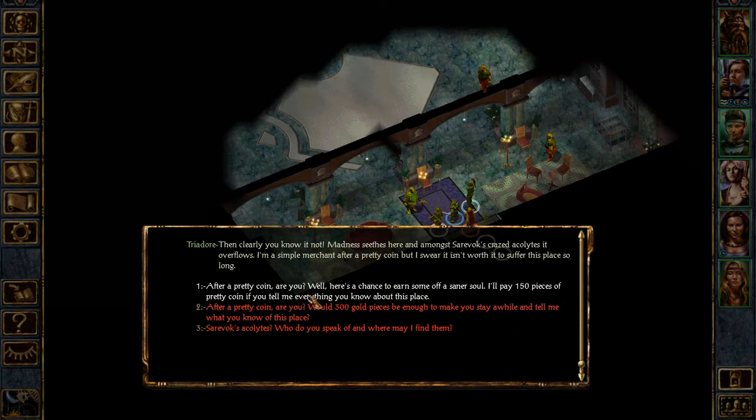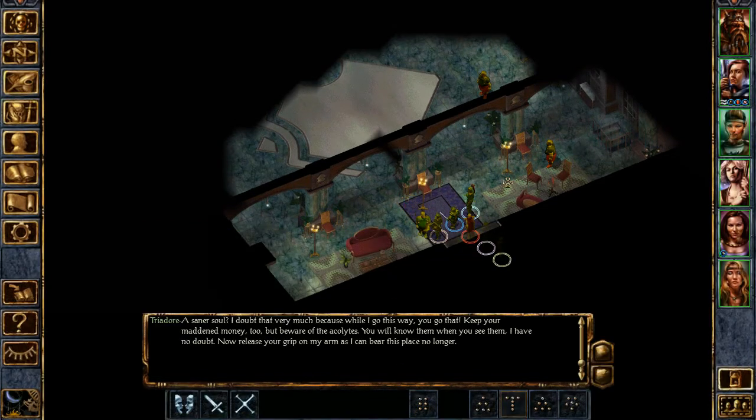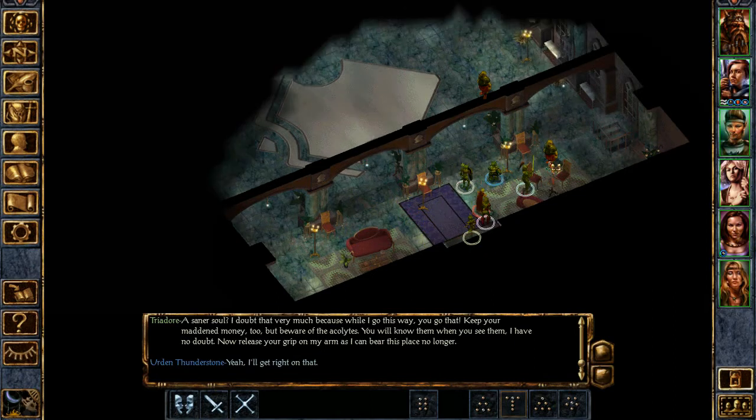After a pretty coin, are you? Well, here's a chance for you to earn some off a saner soul. I'll pay 150 pieces of pretty coin if you can tell me anything you know of this place. A saner soul? I doubt that very much, because while I go this way, you go that. Keep your money too, but beware of the acolytes. You will know them when you see them, I have no doubt. Now release your grip on my arm, because I can bear this place no longer.